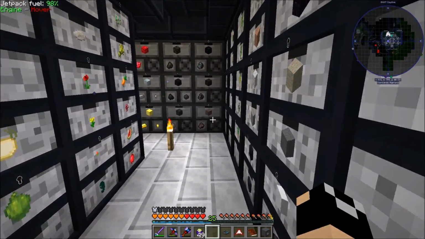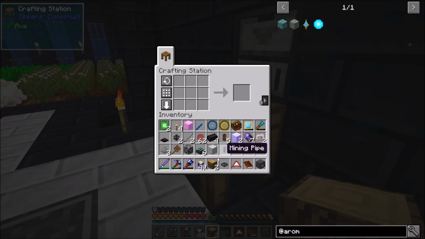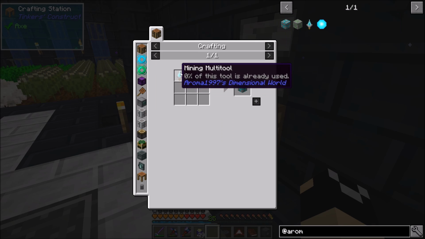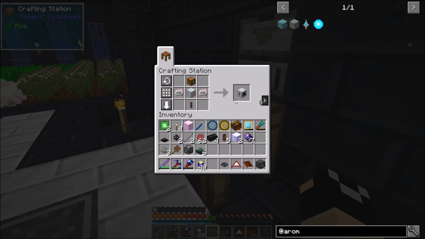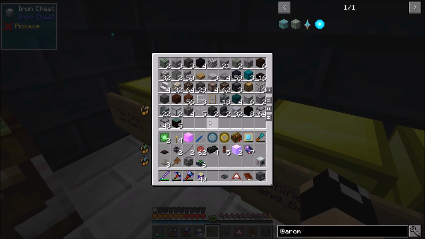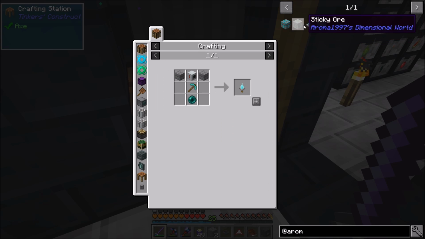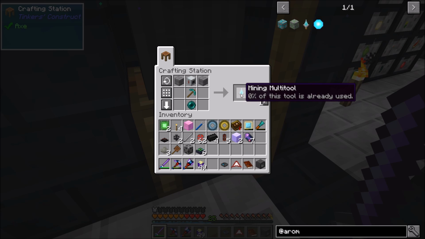And then we are going to need a chest. That actually made that last little bit a bit easier. So there we go. And we can get our miner. That's the worst part of it. And then for the mining multi-tool, we just need a diamond pick, ender pearl, and 2 stone bricks, which I have in here somewhere. Right here. 2 of those. There's that. And then we can get our mining multi-tool.